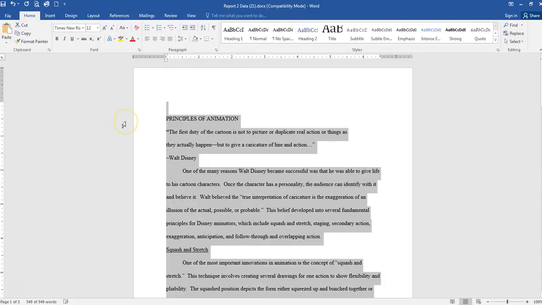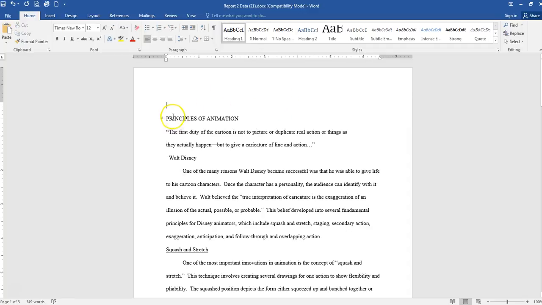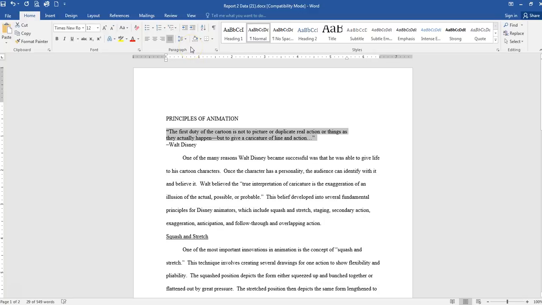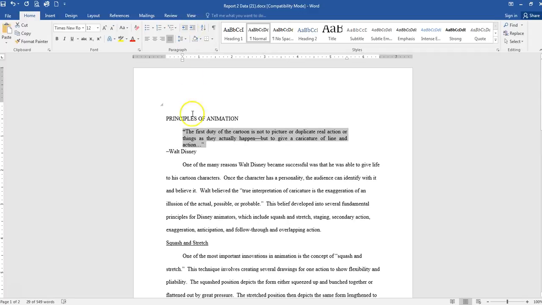Okay, now we're going to single space the quote at the top of the document and indent by 1/2 inch. Okay, so here's our quote up here. So it wants us to single space that and indent it by 1/2 inch by clicking the Increase Indent button on the Home tab in the paragraph group. These buttons here are the increase and decrease indent buttons. So if I click Increase Indent, it will indent by 1/2 inch. You can see here on the ruler it indented it by 1/2 inch.